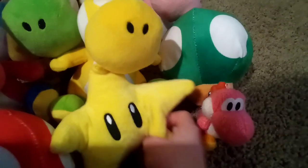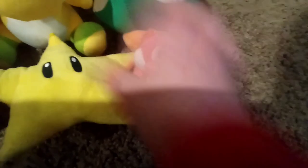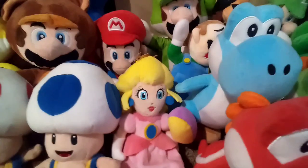And then for Yoshis, we got Pink Yoshi, Light Blue Yoshi, Green Yoshi, Yellow Yoshi, Red Yoshi — the main five Yoshis. Then for items we got the Star, the Red Mushroom, the regular Mushroom, the Walnut Mushroom, and then Black Yoshi, Orange Yoshi, Purple Yoshi, White Yoshi, Dark Blue Yoshi, and Baby Pink Yoshi which is actually an Amiibo but I just count it as a plush.